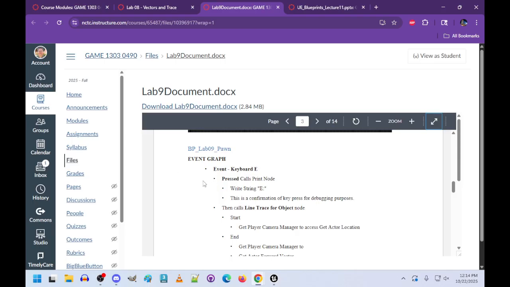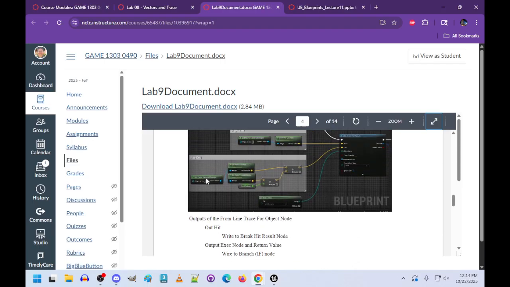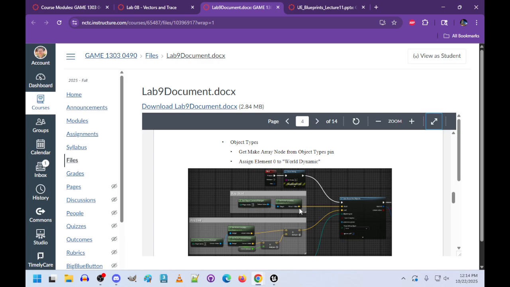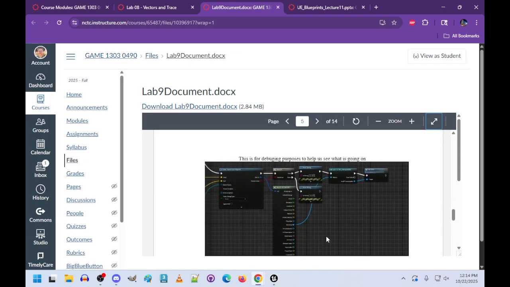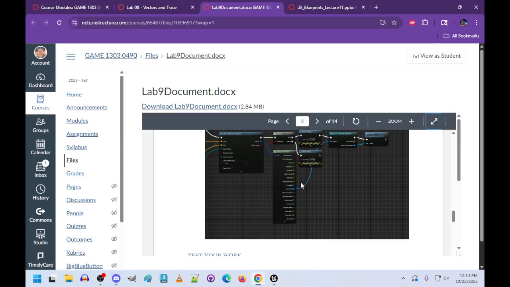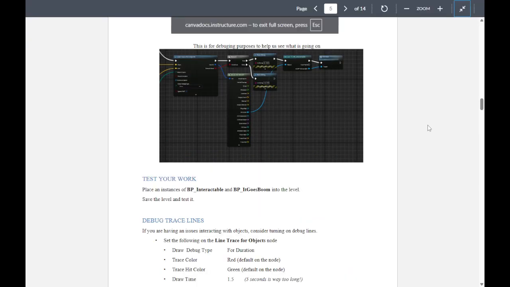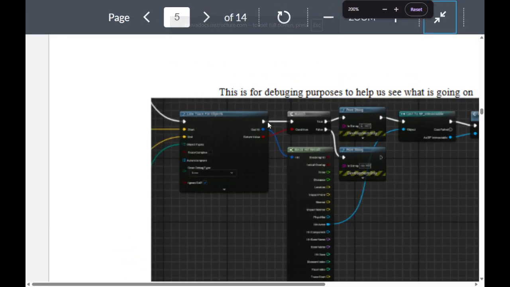Yeah, here's the event graph. Ray start, ray end, and then for debugging purposes, the line trace for objects.